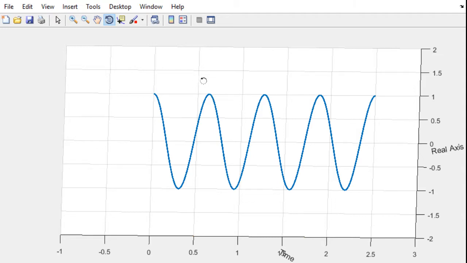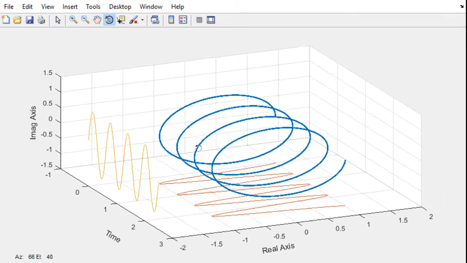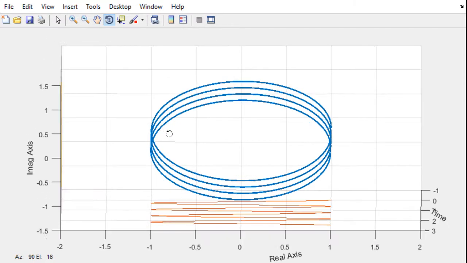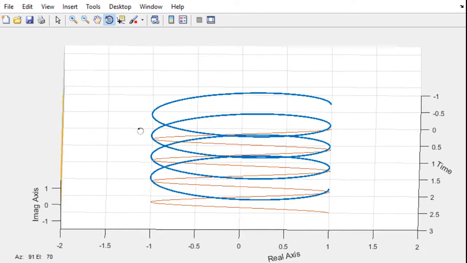Okay, so that gives a good indication. Obviously you can look in directly from this end here all the way through, and all you'll see is just your circle. Okay, so we come in here and all you've got is your real axis and your imaginary axis. Okay, so that gives a good indication.